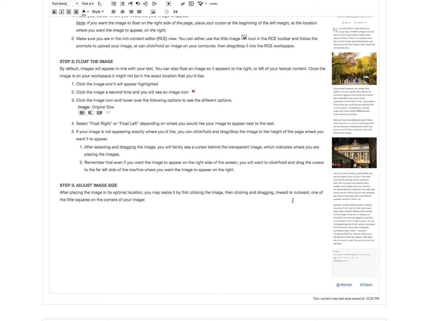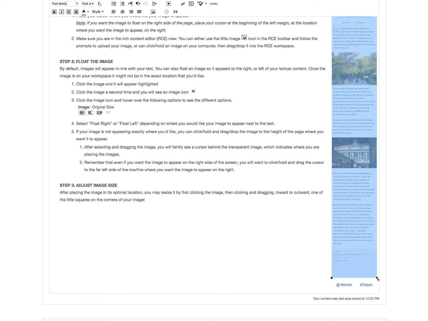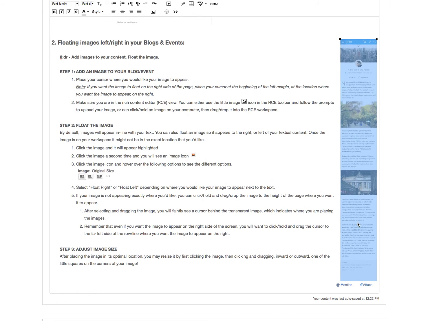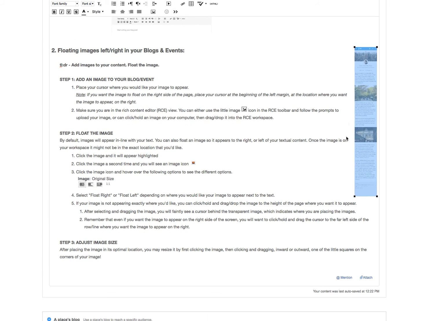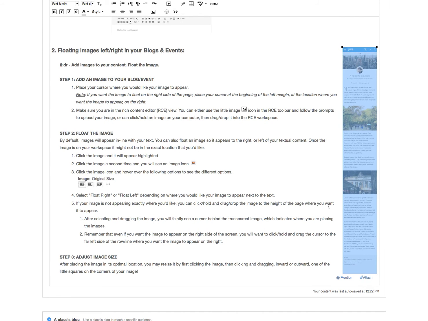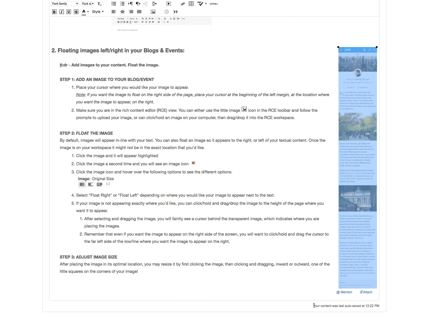Oh, and the last thing is adjusting the image size. You can click any of these drag handles to make it smaller or larger, depending on what you'd like. The cool thing about what Jive will do for you in these cases is that even though your image might be smaller and hard to read, when a user clicks on it, if you have a high resolution image here, a light box will come up and the user will be able to actually see the picture in its original size, even though you've resized it for the visual view of the post itself. I'm going to make it a little bit bigger, and that's it.